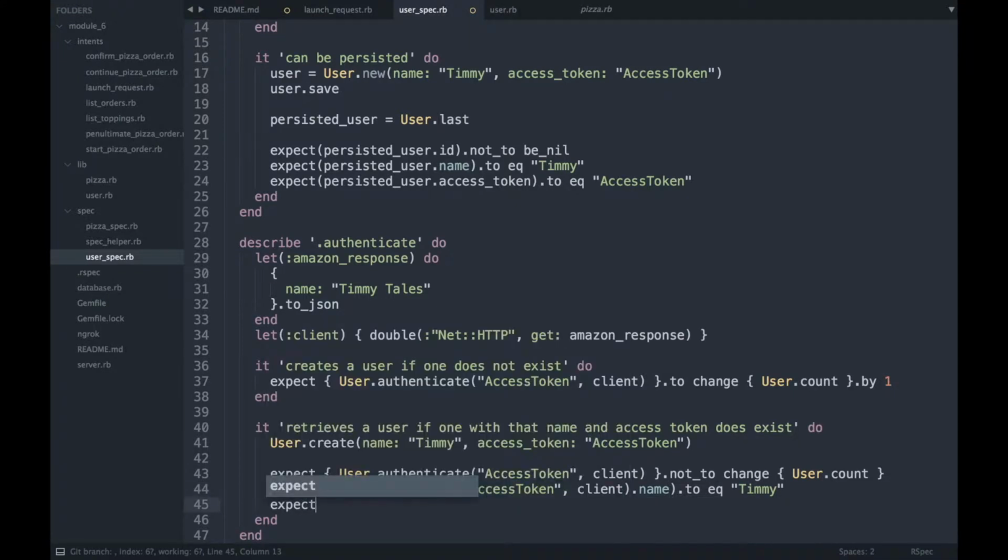So rather than Timmy Tails, it should have pulled out the first name correctly. And we should also check that when we authenticate this user, their access token equals the access token that we passed in. So standard sanity checking stuff for persisting things to a database.